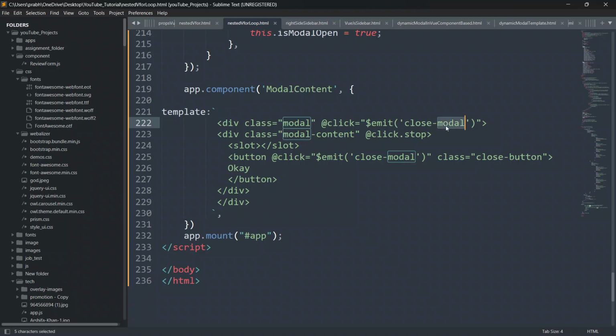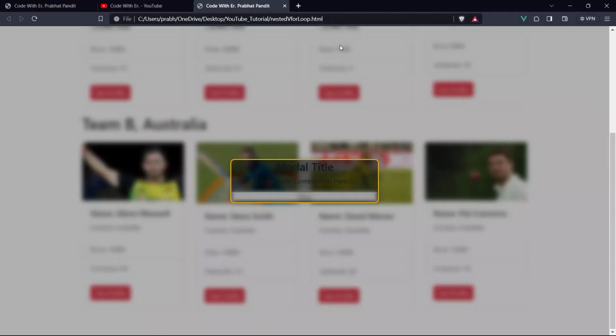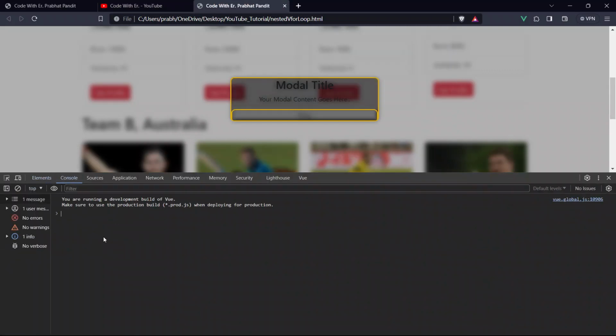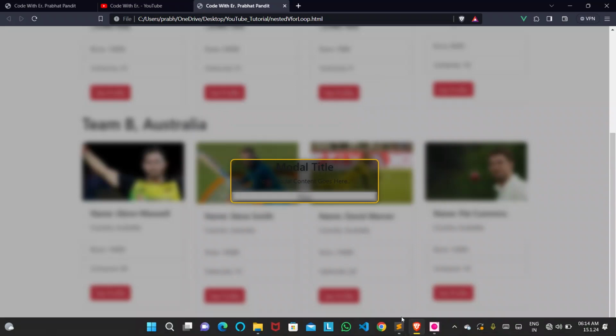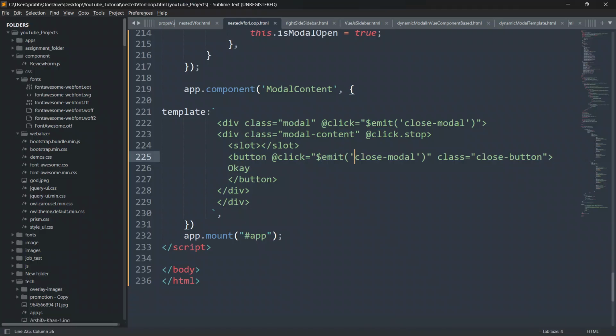Close modal, emit. Let me go to the developer tool and the console. We don't have any issues, although we are not able to close the modal whenever I click on the outside area of the modal. Let me check why it is happening.